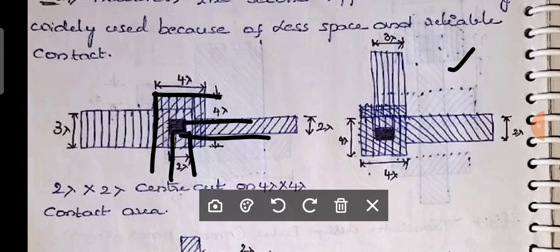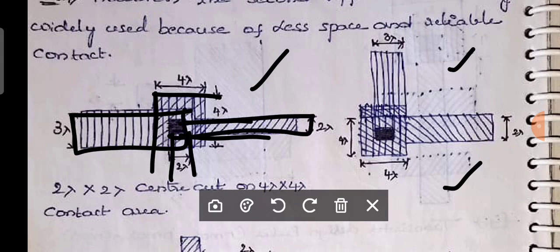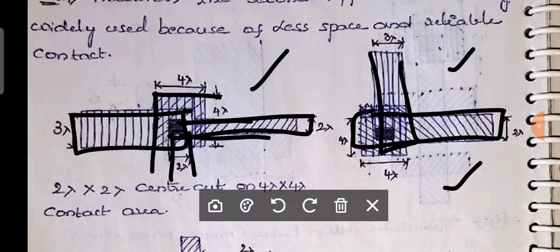This is one type of representation. Is it understood? This type of representation you can observe very clearly. Okay, this is one type of representation for giving contact. This is another type of representation for giving contact. Here there is a metal and a polysilicon, and here there is a metal and a polysilicon. I hope that you are clear. This is the basic rule. And shall we see the rule of buried contact and butting contact?